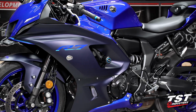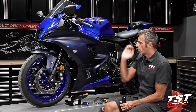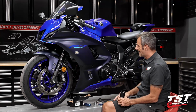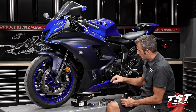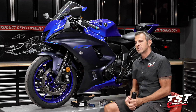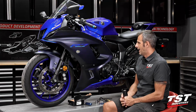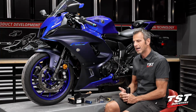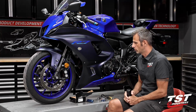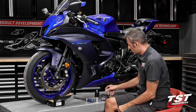with some of these other components we have already mounted on here, our case slider, motor slider, the extended bar ends, the front slider. The combination of all these components really protects the motor from being ground through and opened, and the gas tank from being smashed in. And like I said, a lot of the vital components are better protected through the use of all these parts. The fairings are kind of consumable, but in a slow enough crash, these will also protect your fairings really well. All right, I've done a lot of yapping here. I'd like to get going with the installation.